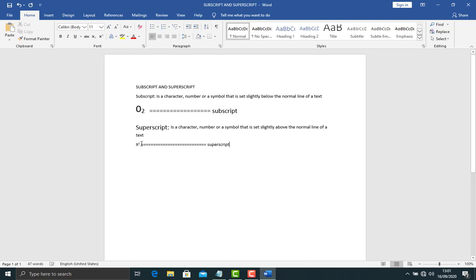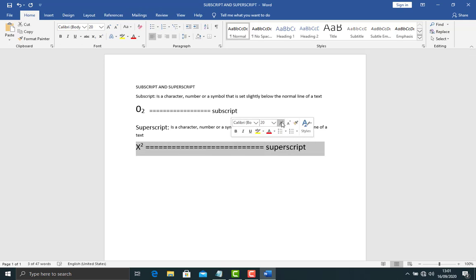Let me just increase the font size for this. I love using this one. So you can now see x squared is a superscript. We have applied this one now. This one is the superscript, this one is a subscript.